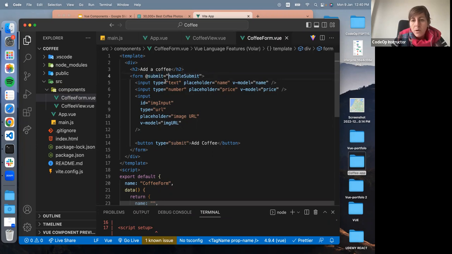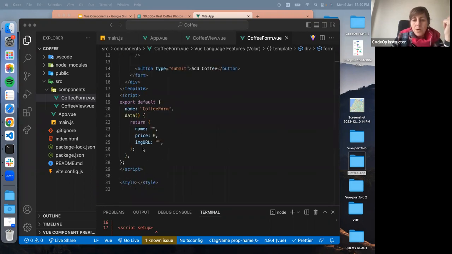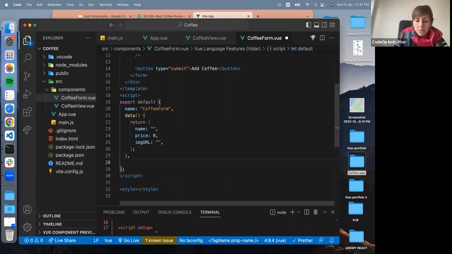And remember how when we were dealing with forms, we need to prevent the default behavior, which is to send the data somewhere else and reset the form and reload the form and everything. We did this in the DOM manipulation. This still is valid here. So when we work with forms, we need to prevent the default behavior. We can do it in two ways. We can have a method.